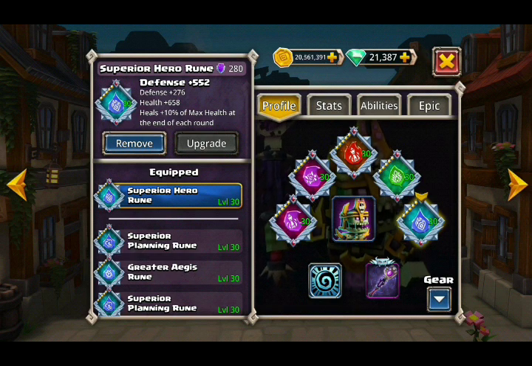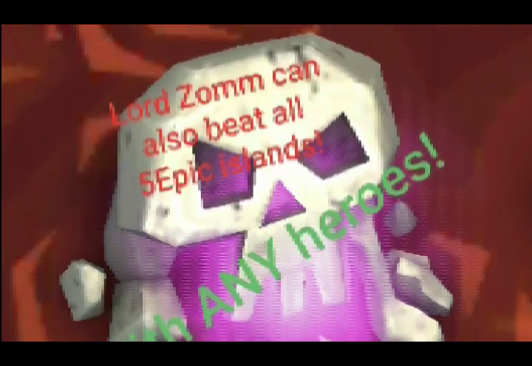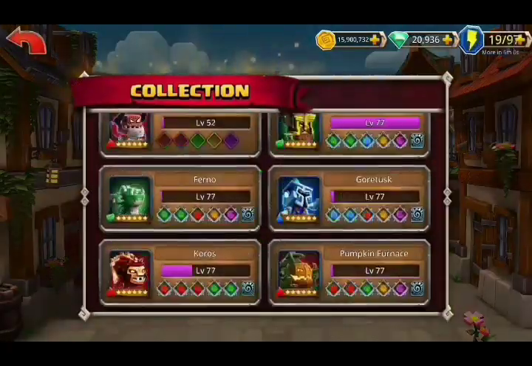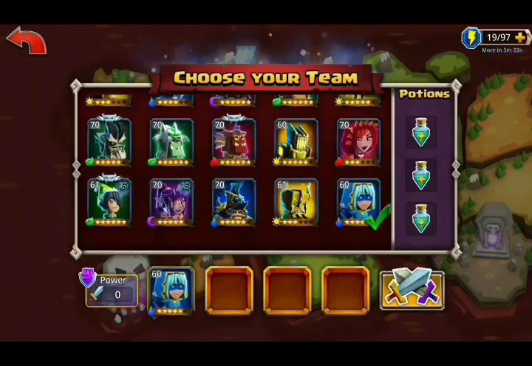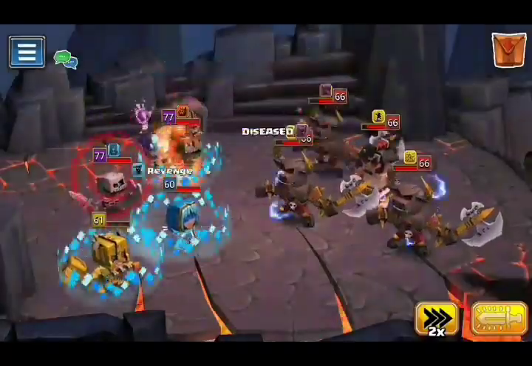Now let me show you how you can use Zomm to beat every single epic dungeon in the game so that you can farm any epic you need on any hero. Alright guys, not only am I going to show you that Zomm can beat every single epic island, I'm going to do it with teammates that have absolutely no runes on them. Those bottom heroes are my lowest leveled heroes, and they have no runes on them. So make sure you keep note that these first 3 heroes in my lineup have absolutely no runes on them.